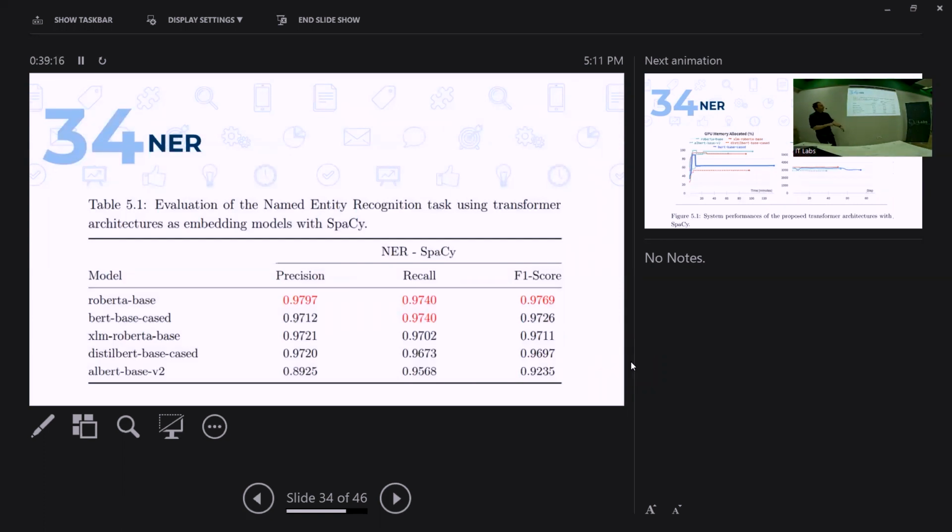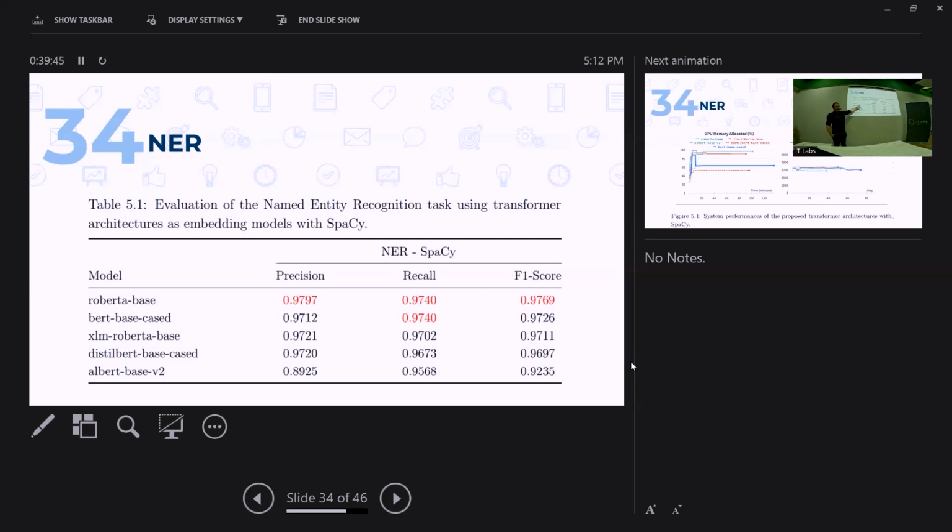What we get for the NER task first is that, as I mentioned, NER is not so difficult to solve, and we do not have so many entities in the text. You can count them on 2 hands. So we had an F score, which is quite good for this task, like 97% F score. Precision and recall are good. And the best case was with RoBERTa base.